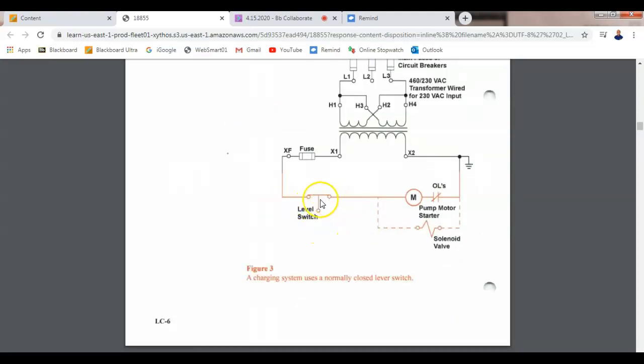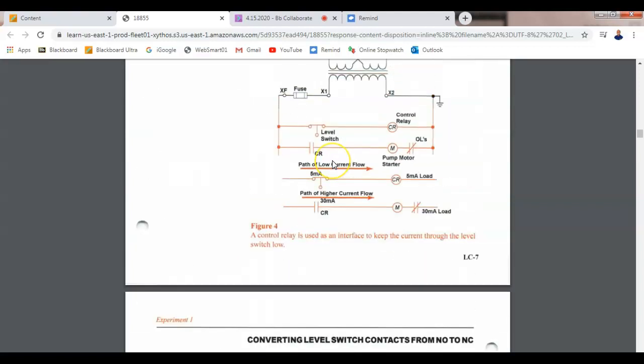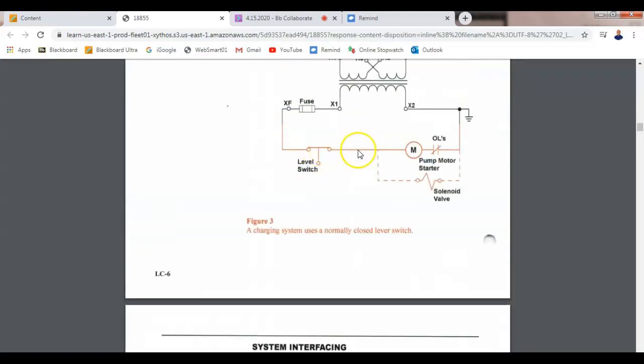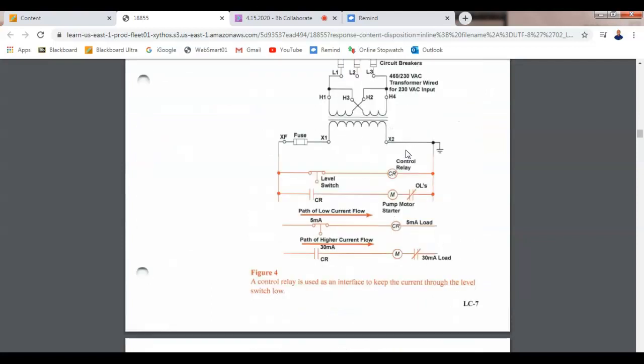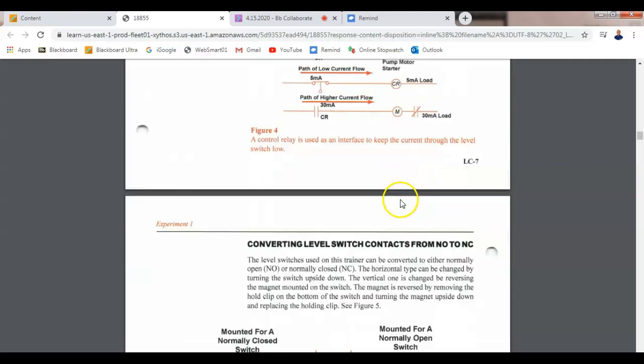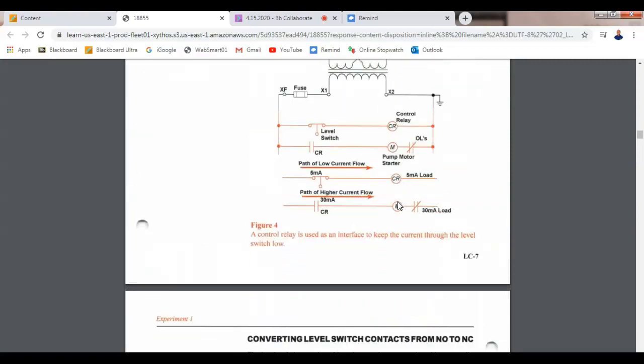So if the level is too low, it'll start the pump. Of course, here we would have problems if this was a solid state float switch, because its maximum load current would not be able to bring in the motor starter. So what we would do is add a control relay. The control relay contacts, which are probably rated in amps, give us enough current to pull in the control relay, close this contact, and pull in the motor starter. I'm not going to hook up the motor, by the way. All I'm going to hook up is the motor starter.